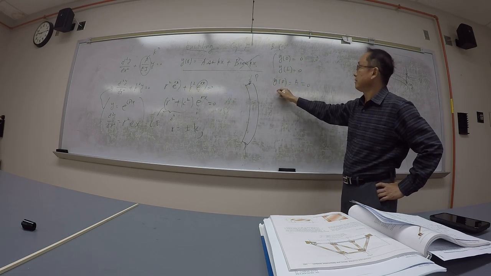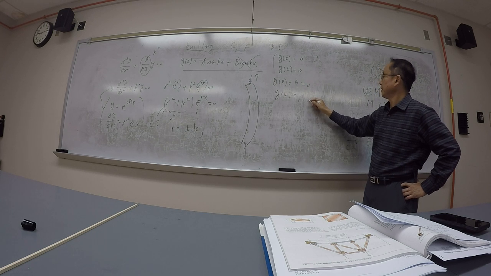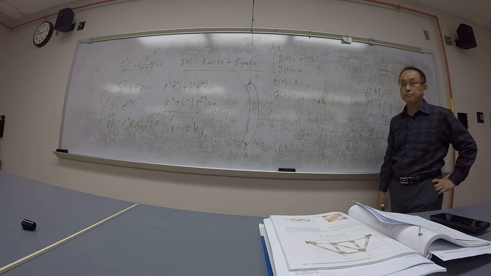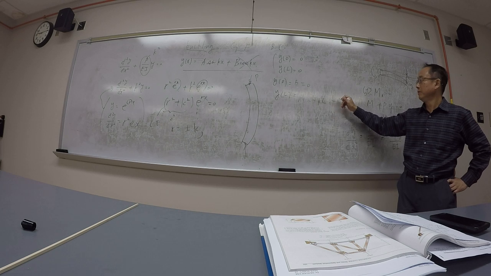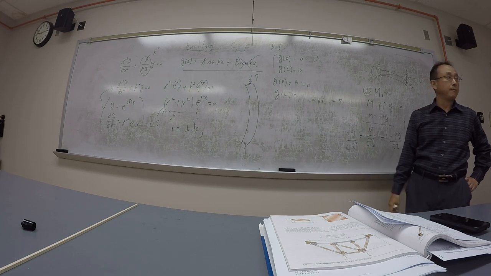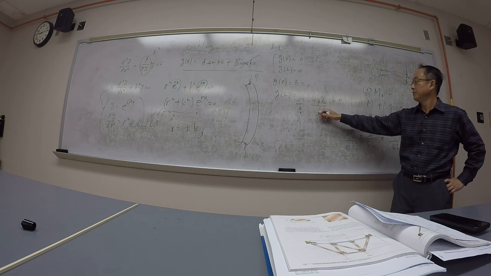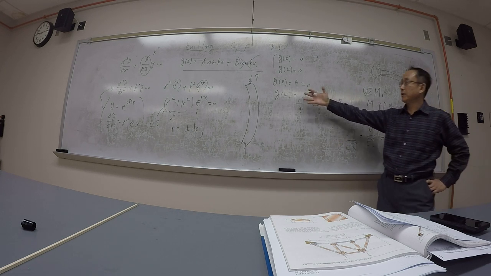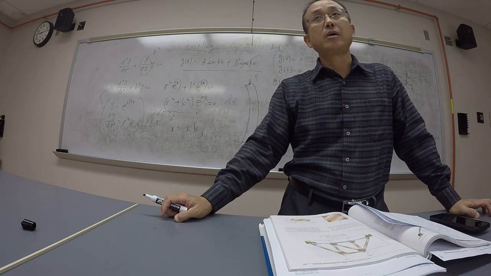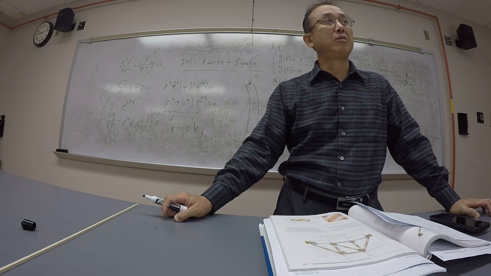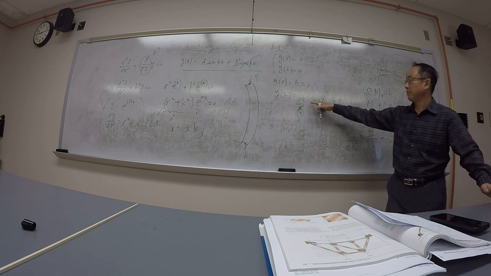If I put in L, y of L is equal to A sine KL, which should be equal to 0. Now if this is 0, either A is equal to 0 or the sine is equal to 0. If A is equal to 0, the whole thing is 0, meaning there's no buckling. So it is trivial, and it doesn't mean much to us. So A should not be 0, but this part has to be equal to 0.